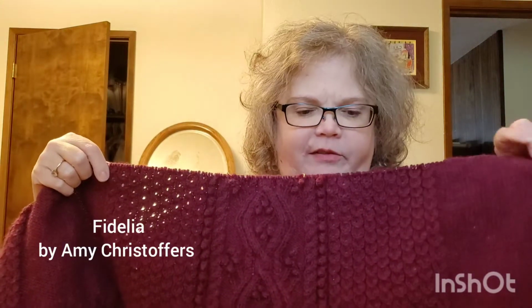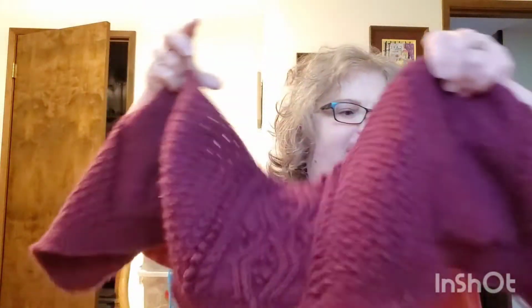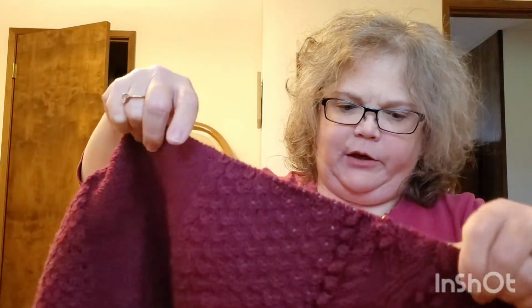But this is the progress on the Fidelia. This is a cardigan pattern by Amy Christoffers. And I just really am enjoying it so much. I've never done baubles before, so these are my first baubles. And they're pretty fun to do. And I just love how they look in this pattern with these kind of zigzagging cables, and it looks a little bit like blooming intertwined branches is what it makes me think of. Yeah, like spring blooming branches or vines. And I love that.